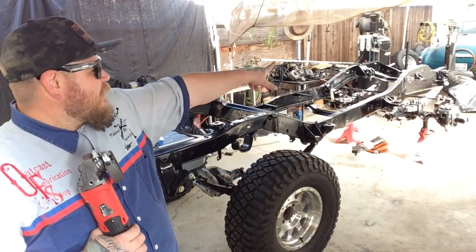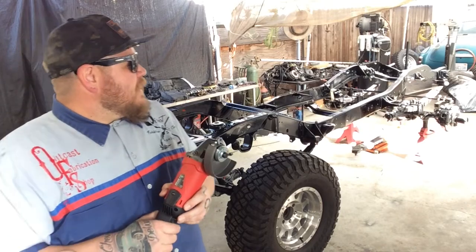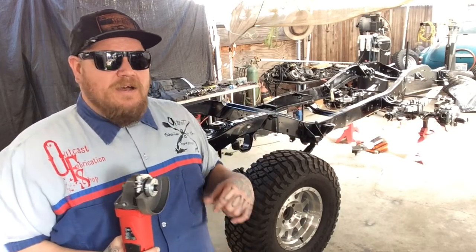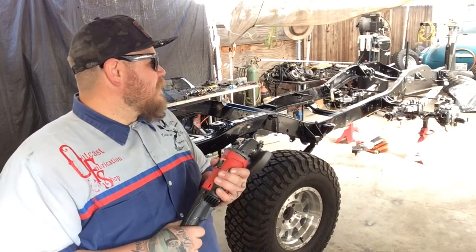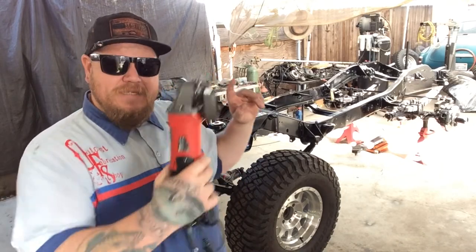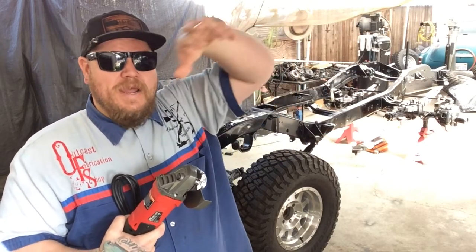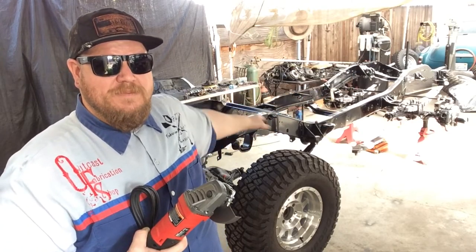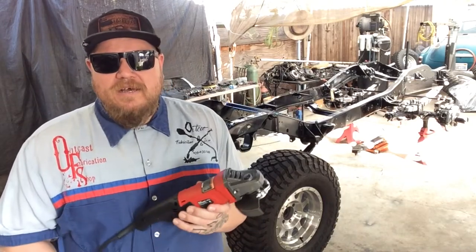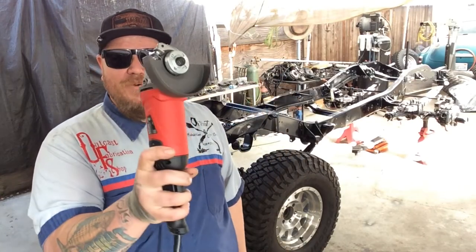I've got the Blazer here behind me and in front of that I've got my '51 Chevy, so we're all the way to the front of the shop today. I've got a customer with what I believe is a '70 F100 that we've done an extensive amount of work on — we lowered it, it's got an LS swap, a rear-mounted fuel tank. His drive shaft is hitting, so we're going to have to cut some relief cuts in a connecting cross member bracket that goes from frame rail to frame rail, and see if we can notch that while keeping it strong enough, or if we'll have to weld and reinforce it.